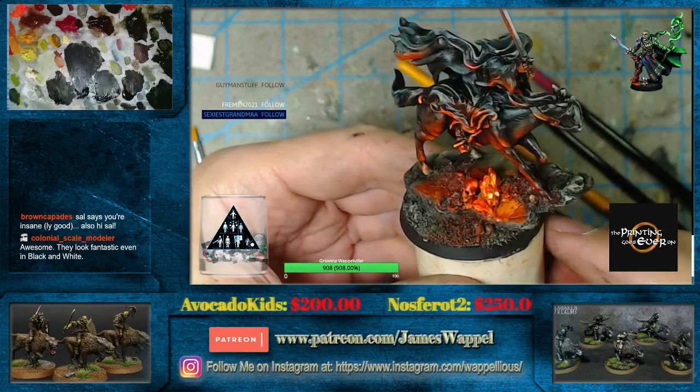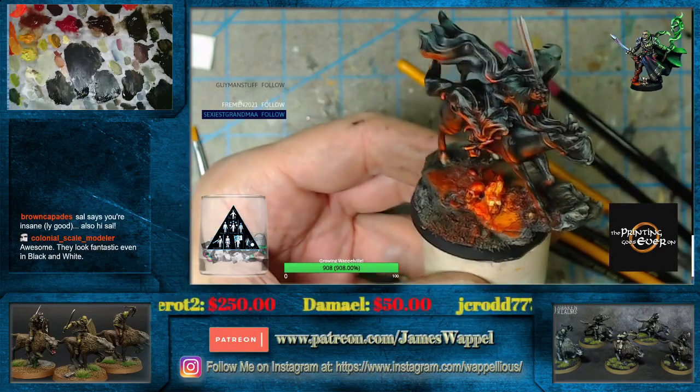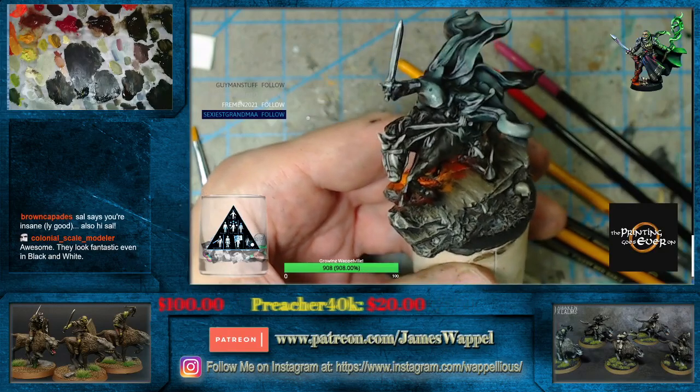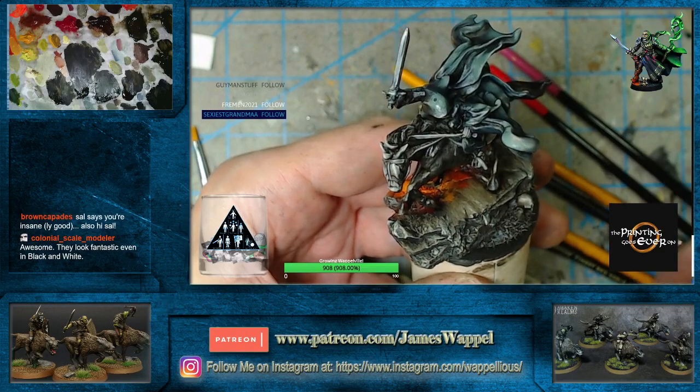Brown Capades. Oh, thanks, Brown Capades. Here, let me. Yeah, Colonial Scale. As we like to say, film noir has value. Film noir definitely has value.